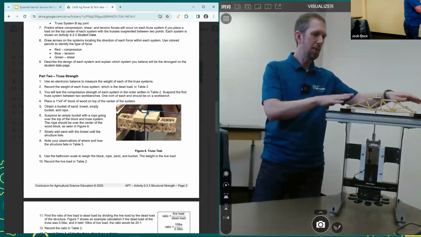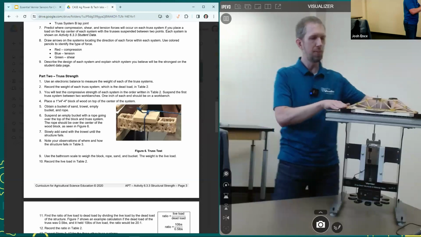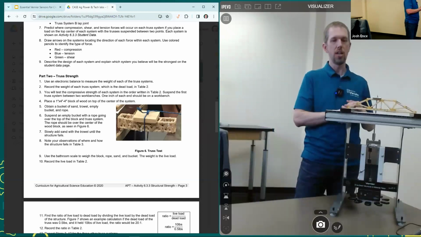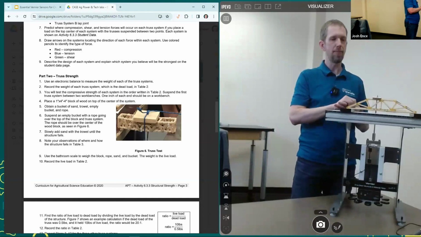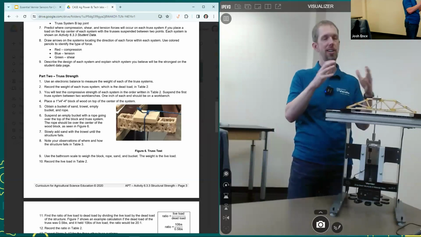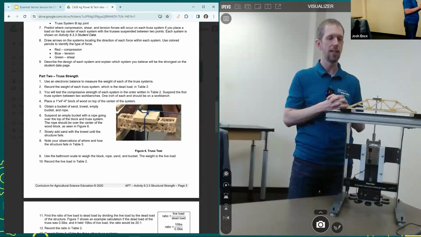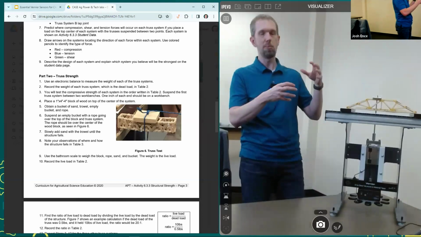This is primarily designed around structures like a bridge, but these braces can be moved in and out. Some folks will test towers, or you can mount an individual truss in here if you want to look at the strength of an individual truss. There are lots of ways. We have some folks that have done more materials testing.